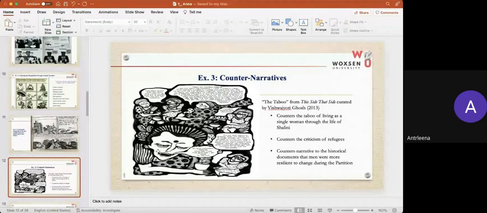So this is a narrative that counters the dominant narrative that women were very vulnerable, and they could not adjust to the change during the partition. And it also counters the criticism of refugees, because there is this criticism of refugees always perpetuated, that they like to feed on government money, they don't want to work. But this woman, she's trying to work on her own. She doesn't want the government support. So this is a very, very interesting story regarding countering the political history, the established political history.